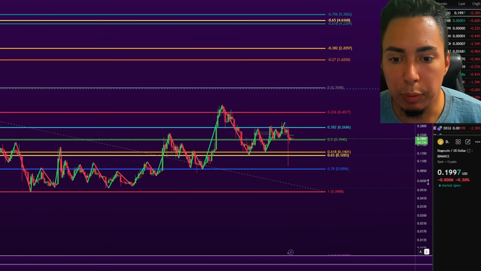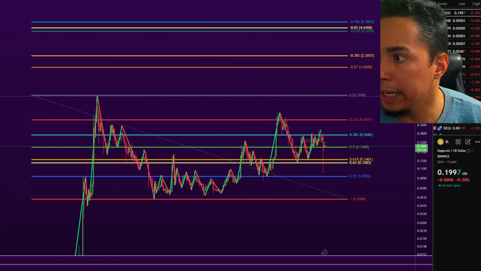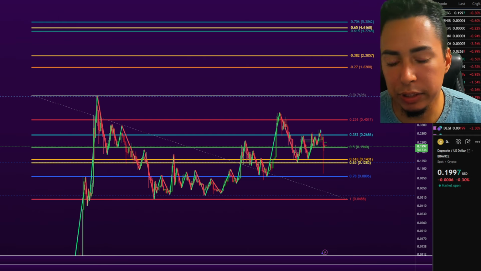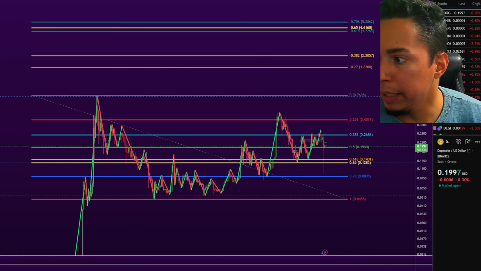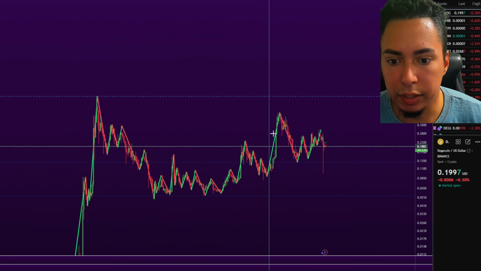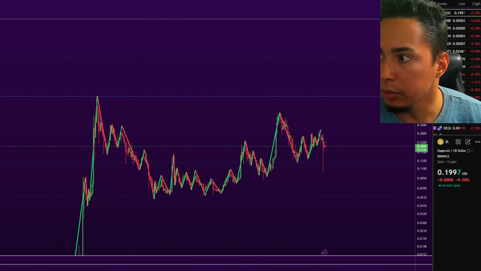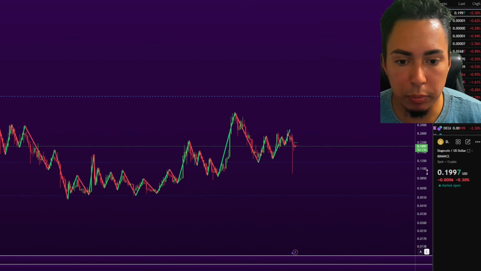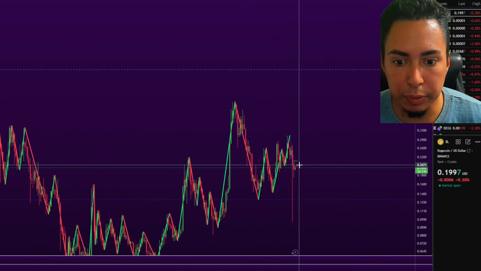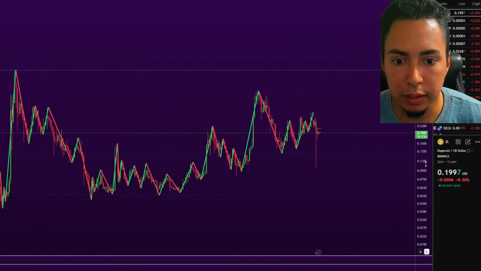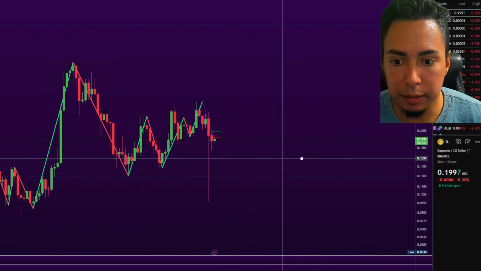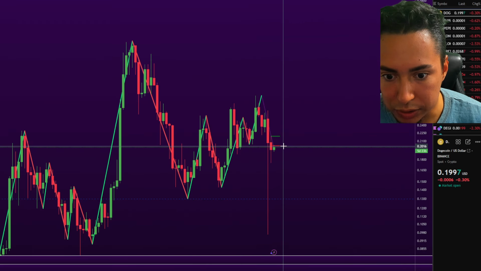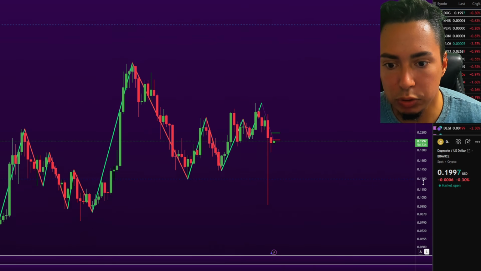Now, when I look at Dogecoin with my own indicator, this is my smart scalper indicator, and it's basically three indicators in one. It shows you the trend. The zigzag is the trend, which makes it more simplified. It also shows you the previous day opening and close, which is very important because you can see how we're having that previous day close resistance. You see that? So it really shows you a lot.